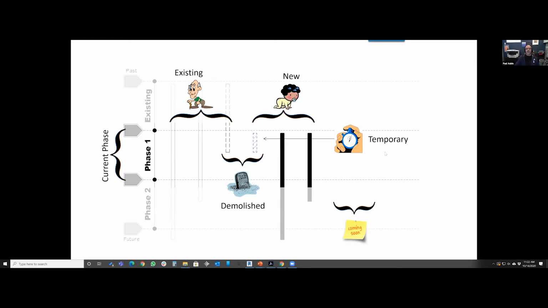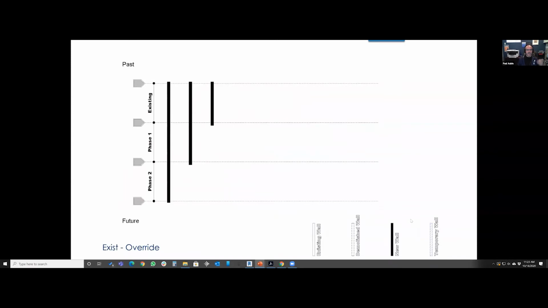All right, so that's what's happened if we look at it from phase one. Now, if we changed it to phase two or to existing, we would see something different, right? So here is what it would look like if we went back to existing, okay?